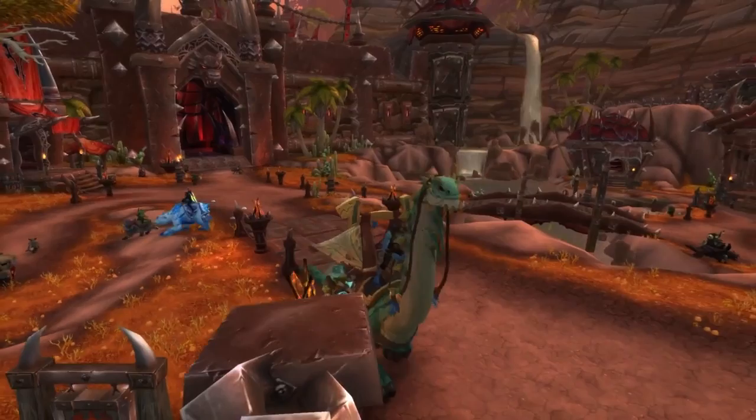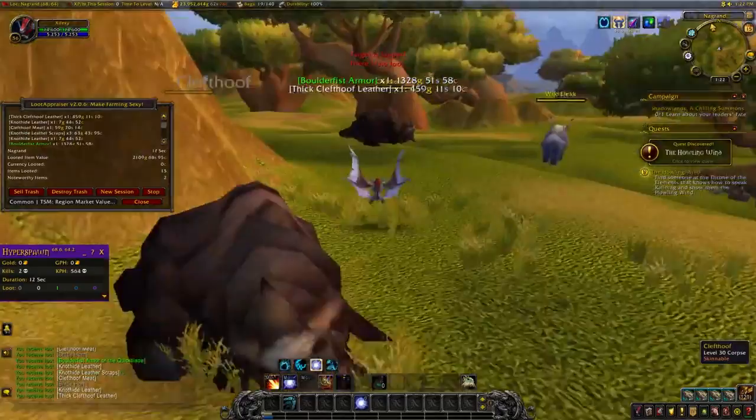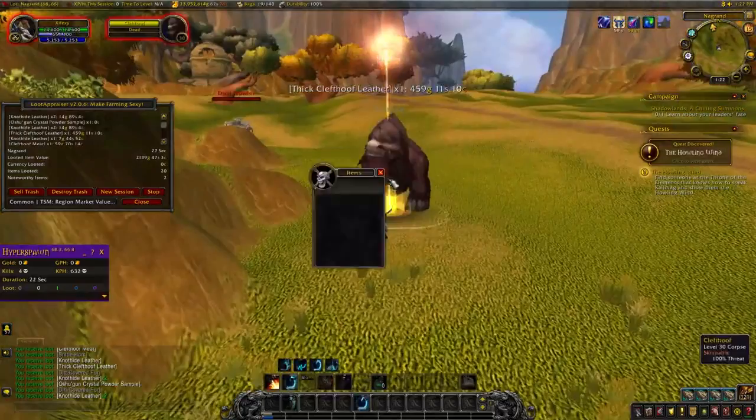So guys, today we will take a look at farming thick cleft hoof leather, which is a leather from the Burning Crusade that you can get only from cleft hoofs that you can find in Nagrand. They have about a 20% chance to drop this leather when you skin them, and they will also give you 1 to 2 knothide leathers when skinned.